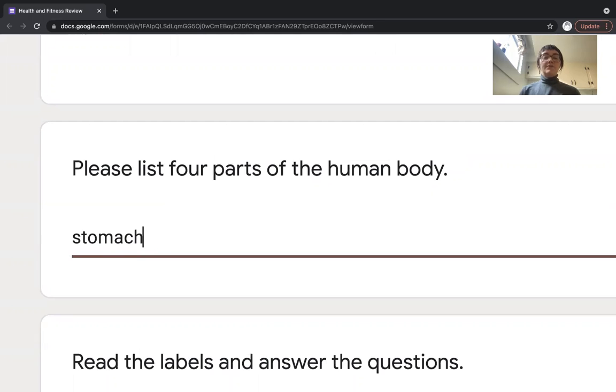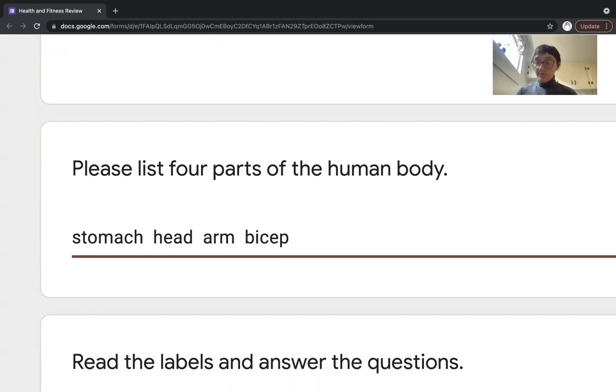Let's list another one. So we can also say the stomach is a body part. The head, H-E-A-D, is a body part. Arm, right, is a body part, right? What if we said bicep? Ooh, arm. Bicep, right? A bicep muscle, right? Bicep, the muscle right here. So that's 4, right? 1, 2, 3, 4.